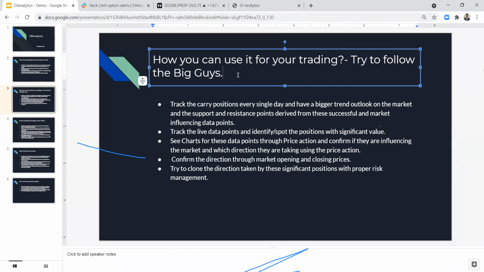So first thing is you have to be able to identify the positions that are significant, right? And the second thing is you have to judge whether those positions are able to influence the market, right? So once you identify these, you go along with those positions. I'll show some examples later in the session, so how those positions impacted the market. So your everyday job is to just screen through the alerts and find some important positions with significant value and see how the market is behaving with those positions open, right?